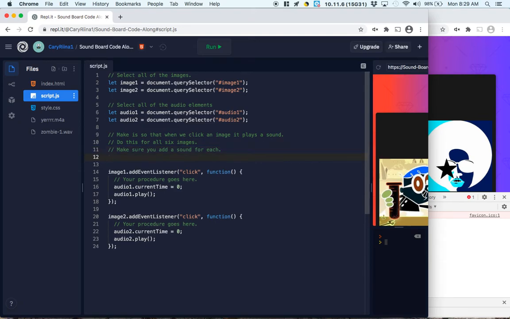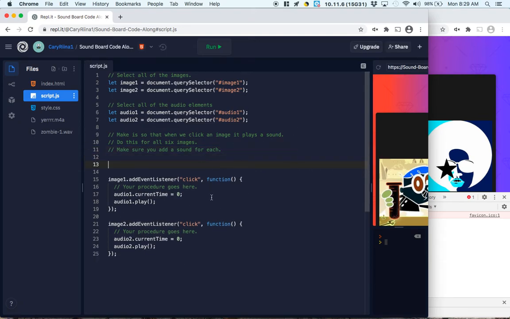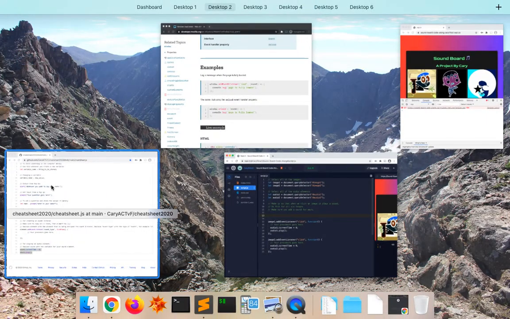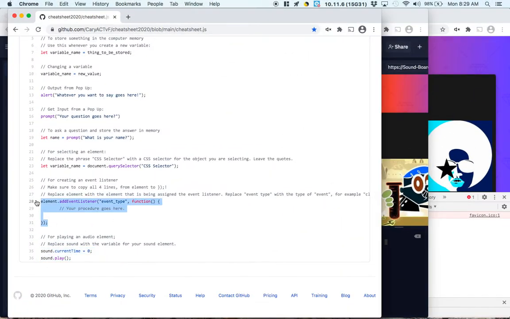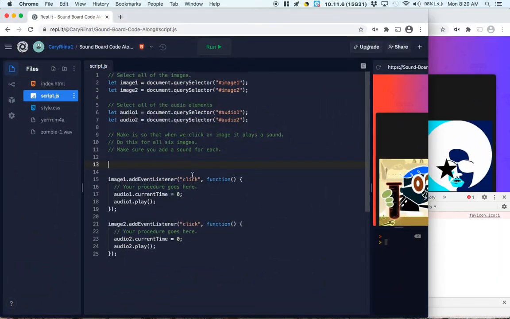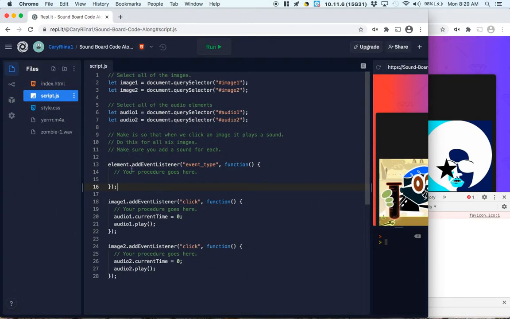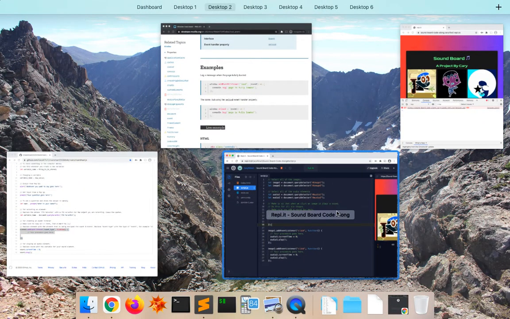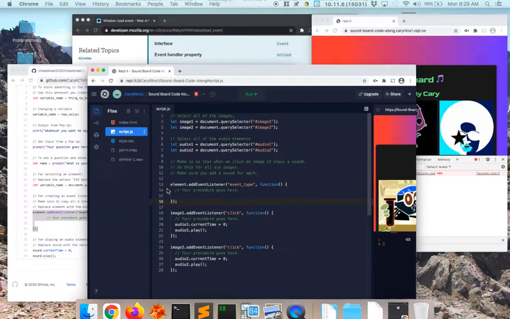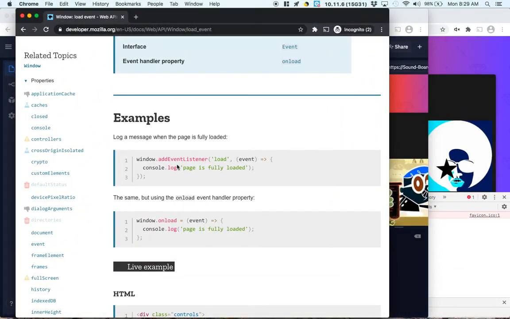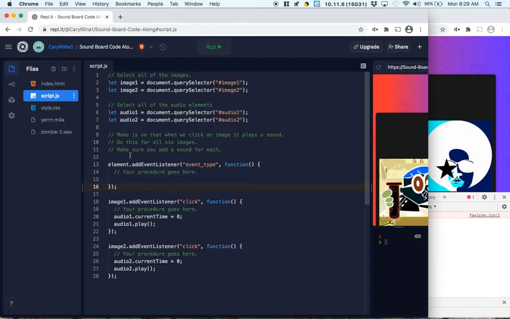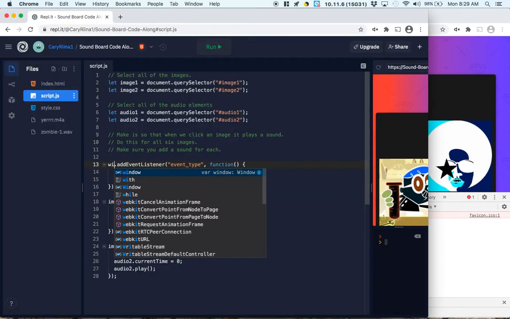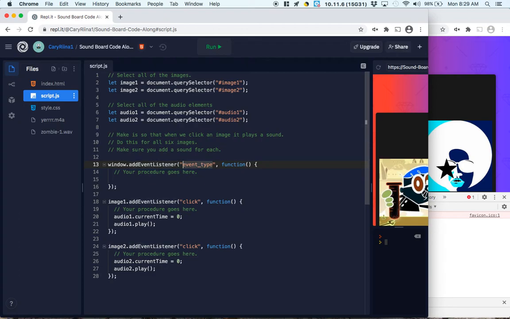You can check for that error here. You can make sure to avoid that error by creating this. What we're going to do is grab an event listener. I'm going to put this at the beginning. Then we're going to make sure that the whole web page has loaded. So instead of listening for a click event here, we can say, listen for the whole page to load. And when the whole page is loaded, that means all of the sounds will be there. So we'll do a window.addEventListener. And the event we're listening for is that the whole window has loaded, including all of those sounds.